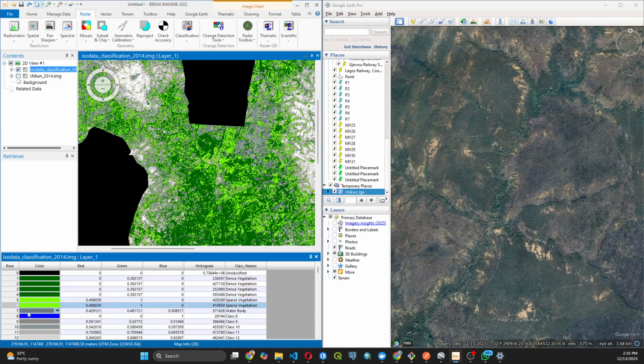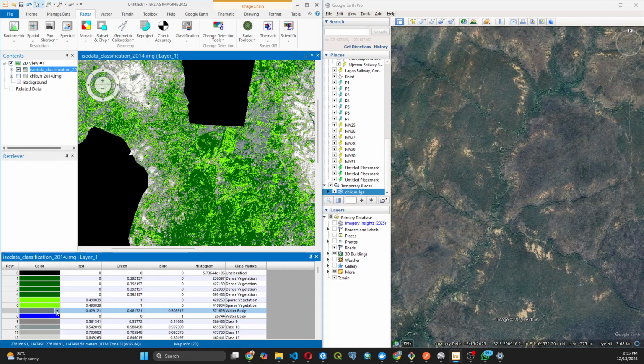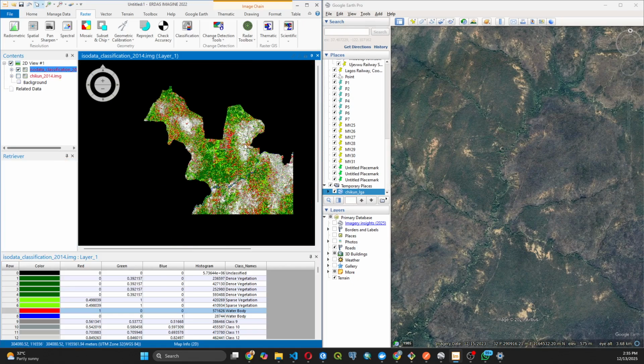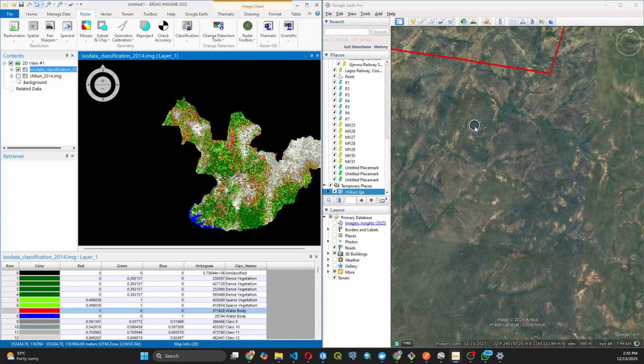Then the next one. Okay, how is this place mapped as water body? Okay, I think I made a mistake here. This is what should be called water body. This one is not water body yet. That's the one before it. So I select this, set it as red to see. Okay, so this is spread across it again.